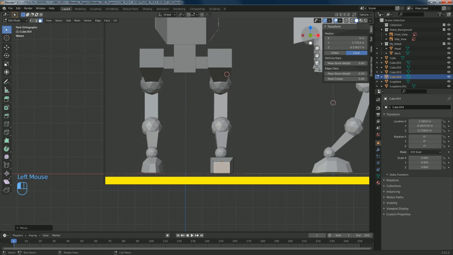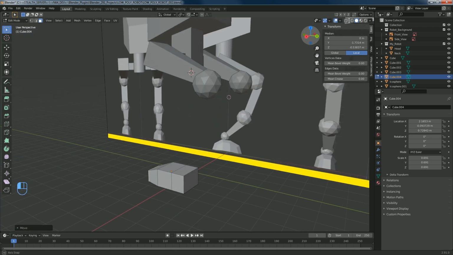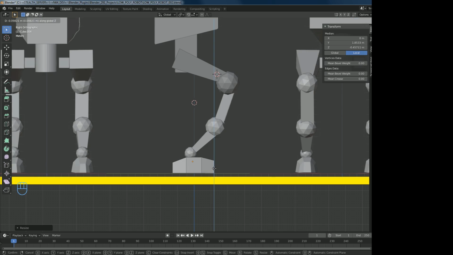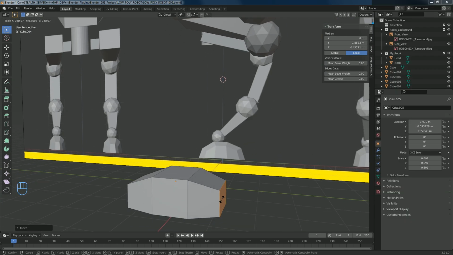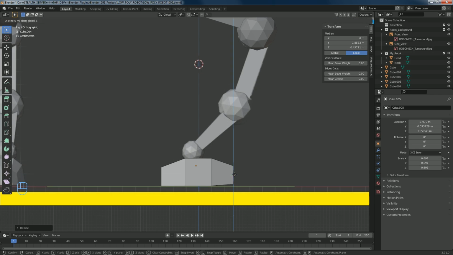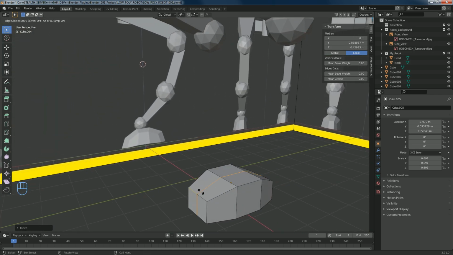That's good for me. So you can see how we're starting to take the shape there, and you can start to add more loop cuts, and you can do that as you see fit. So I'm just going to let you guys move ahead and model the rest of the legs using the methods that I showed you guys here today.